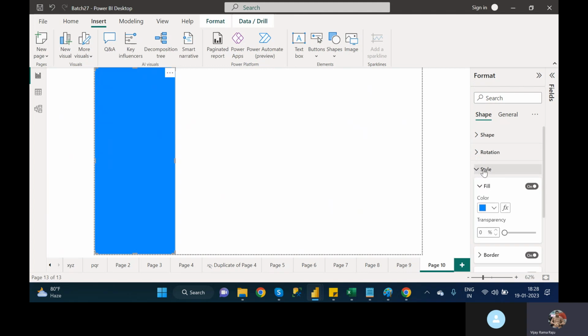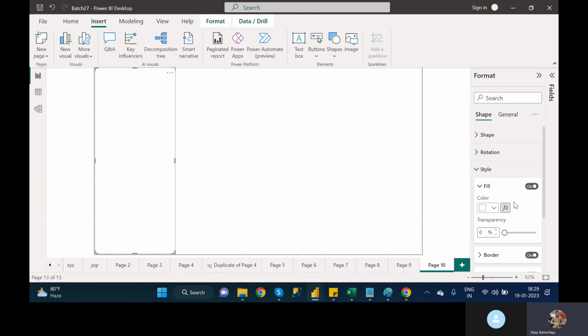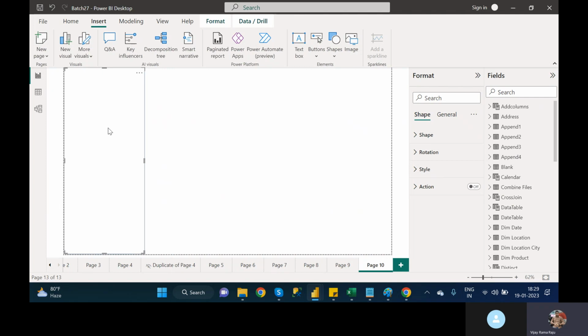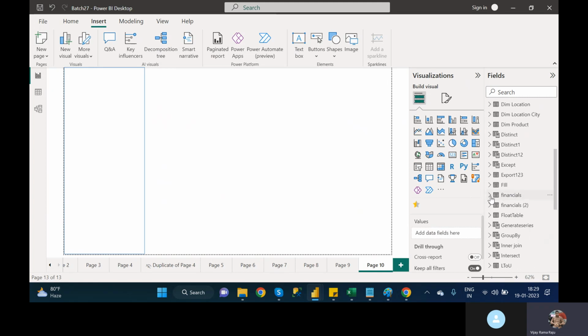Select the shape and the color is white; whichever color you want, you can change it here itself. Once you change the color of this shape, then you first have to design the visuals you need to put in it.